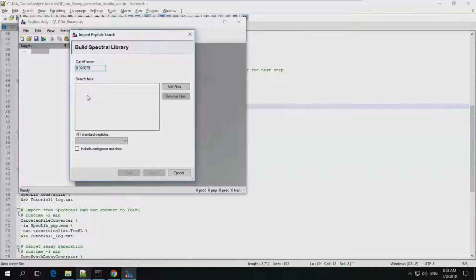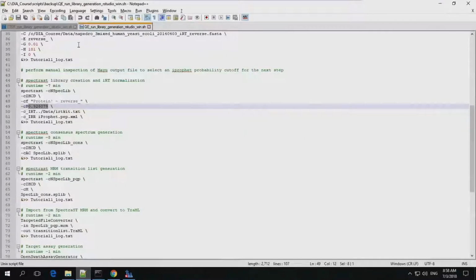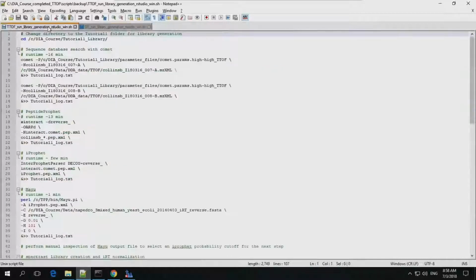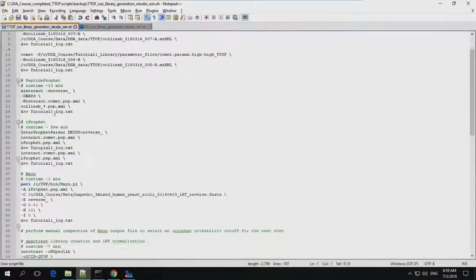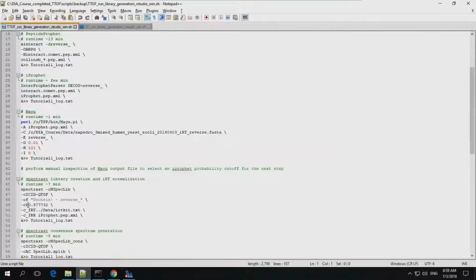I think that's the QE one. The TripleTOF is the 977. See how I'm looking at QE run library generation RStudio win.sh. If I go to TripleTOF and scroll down here, that's 0.977732. So trust me on this one.